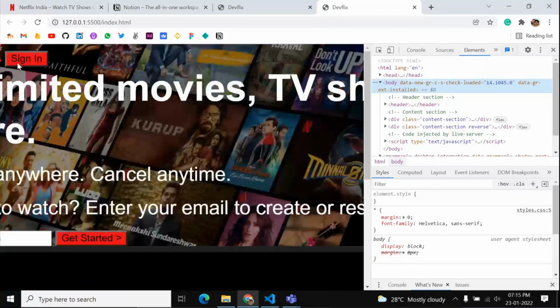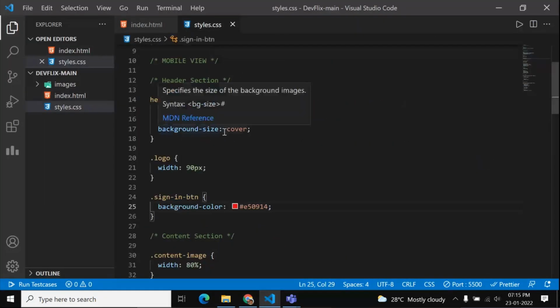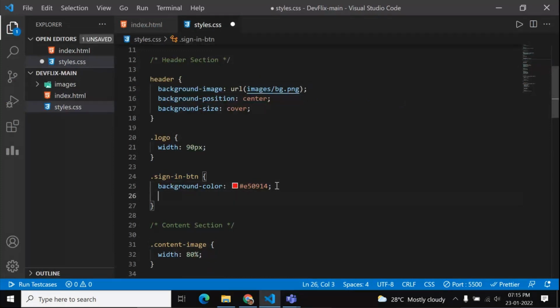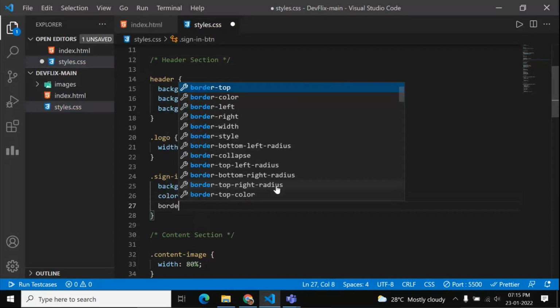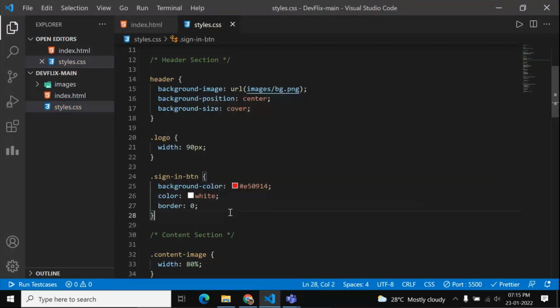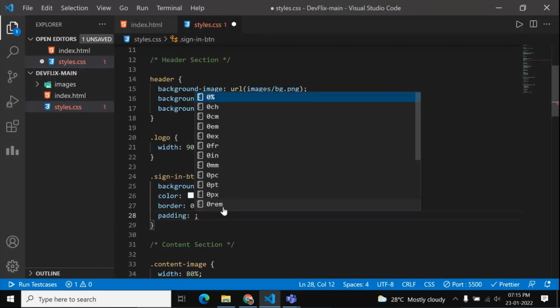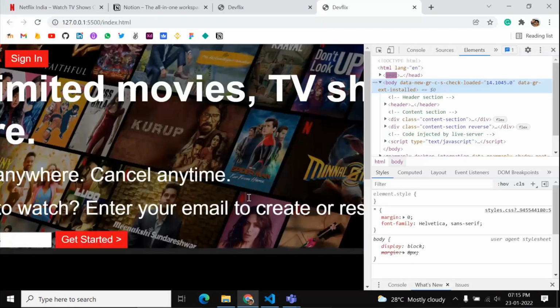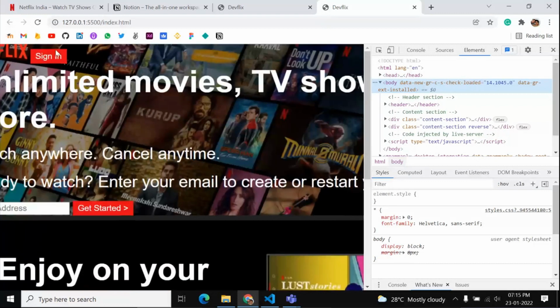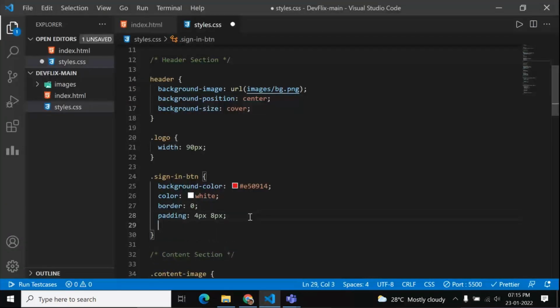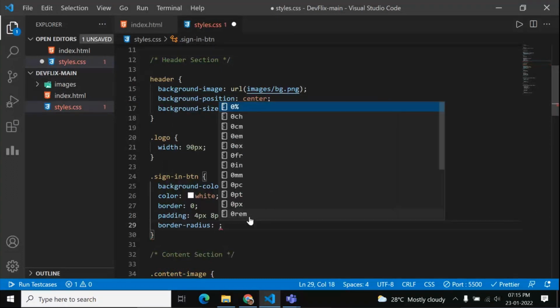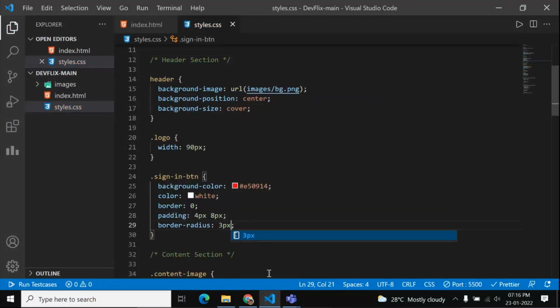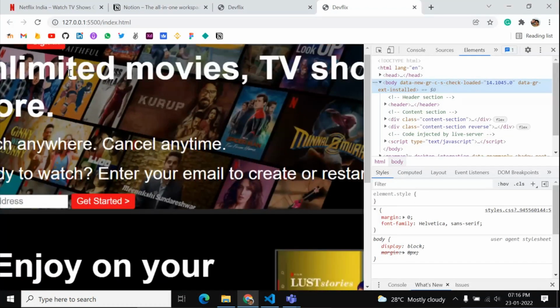Now also we need to get rid of this default margin. Also we have to provide a color for the font. So back in my CSS file, inside the sign in button, I can give this a color value white. Then let me remove the default border by using this border property, and I'm setting it to 0. Also let me provide some padding, a padding of 4 pixels and 8 pixels for left and right. So this is how our button looks right now. Also we have to curve the edges. So for that we can use something called border radius, and I can give this a fixed value, let's say 3 pixels. Now you can see that corners are now curved.